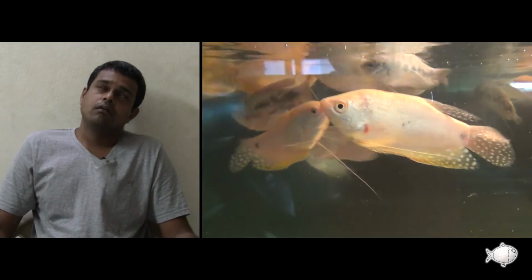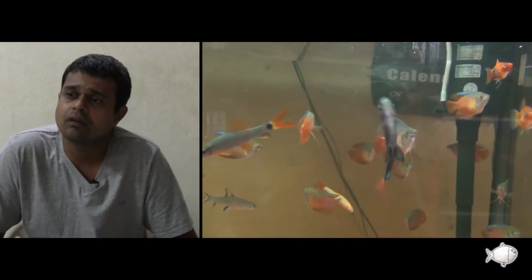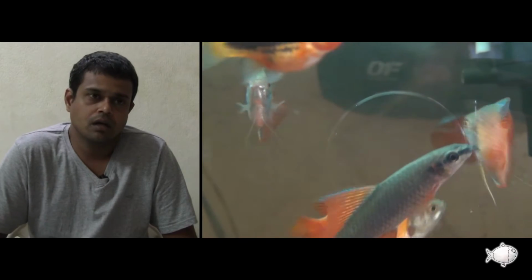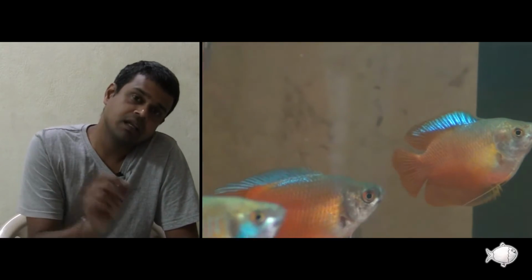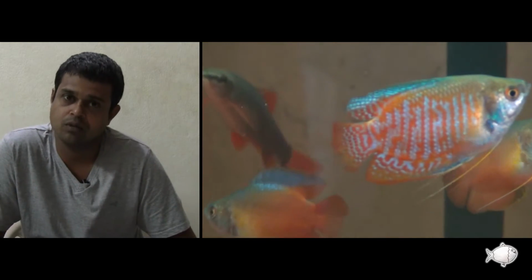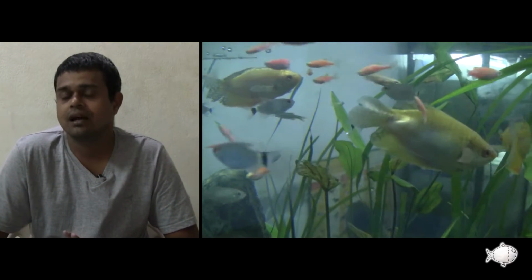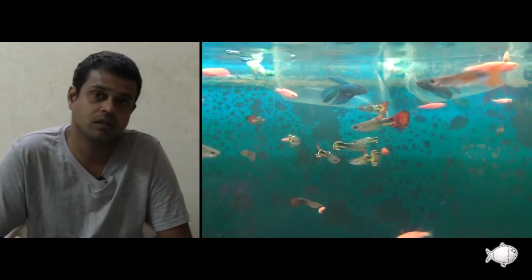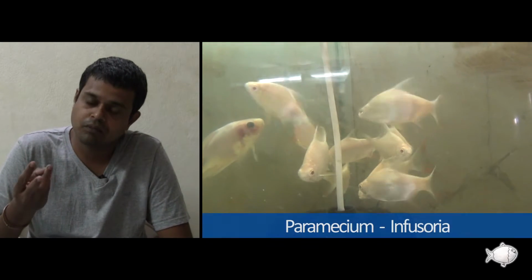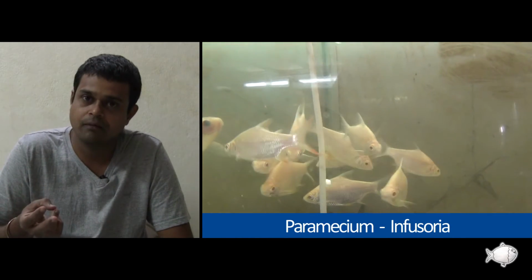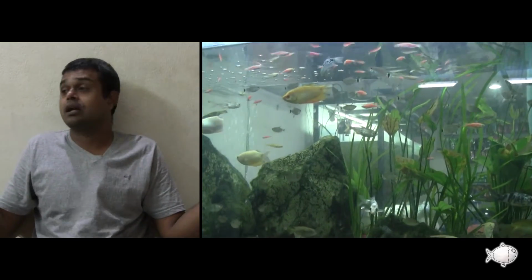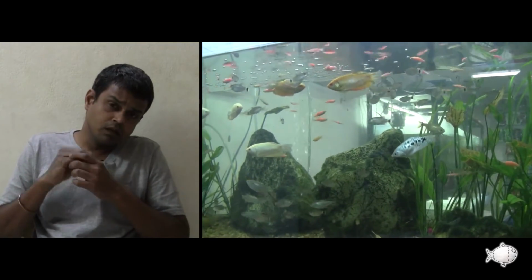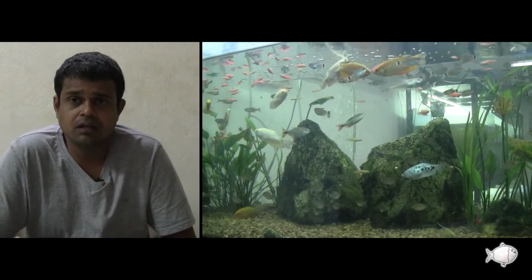The advantages of live plants are that the fish feel very comfortable in a natural environment. Apart from that, if any livebearers are in the aquarium, the newly born fish fry can hide in that natural atmosphere, and they can even get some food out of it. We know some paramecium, infusoria and these sorts of things are born if the tank is big, very few fish are there, and a lot of space is there for them to grow. So it provides shelter as well as food.